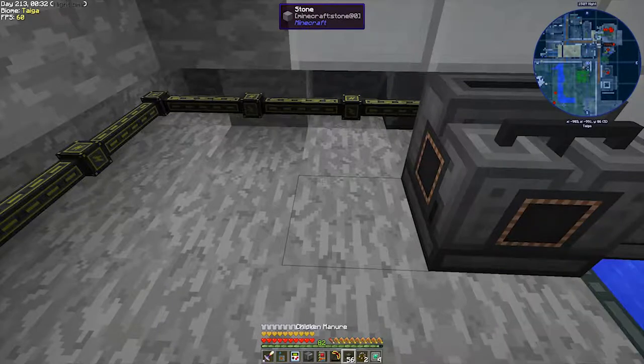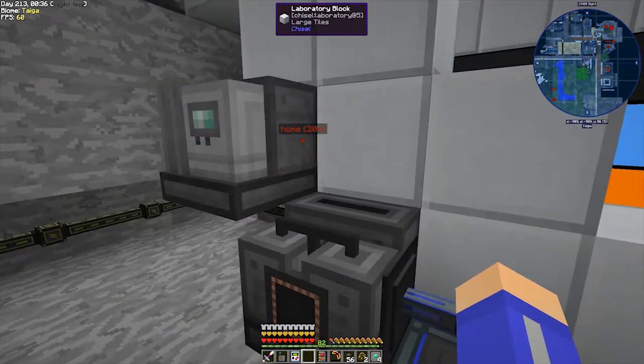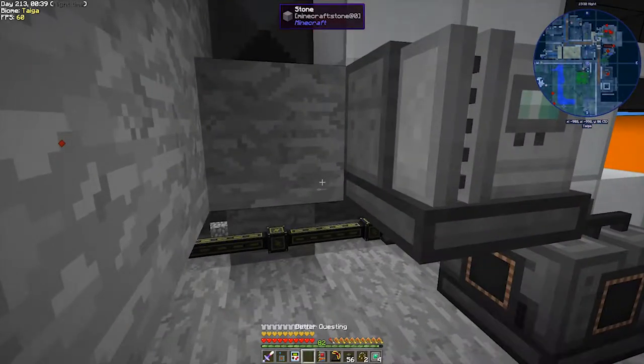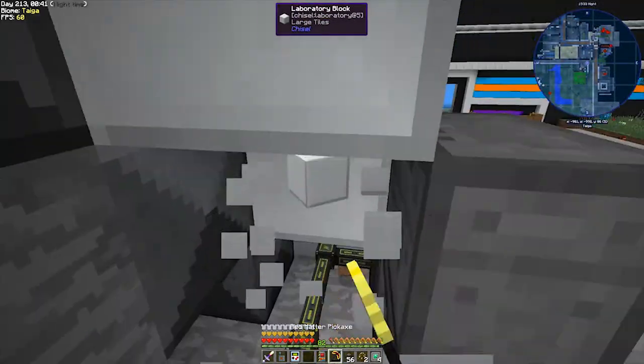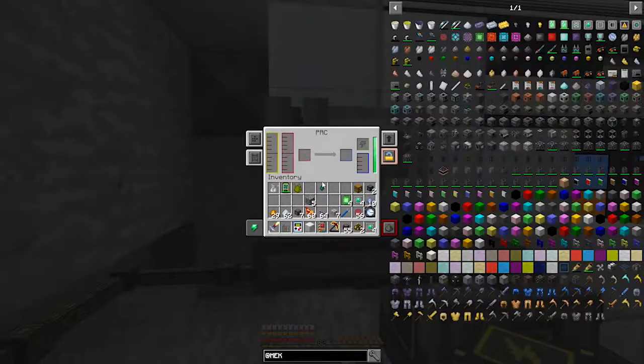This, and then actually, you know what? Let's put it like right here, okay? And then it's not gonna get power there, but that's okay, because we can fix that. All right, and then we'll put power up to it there. So this is getting power, correct? Yep.